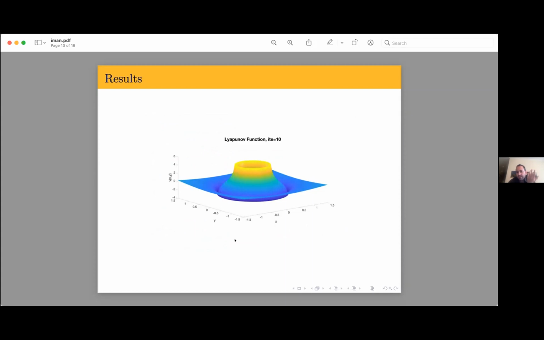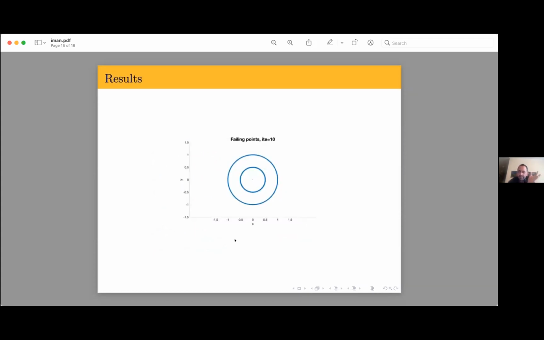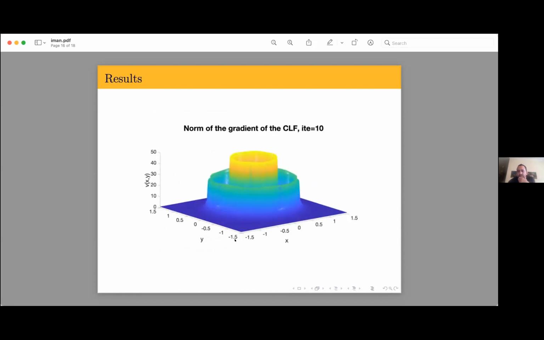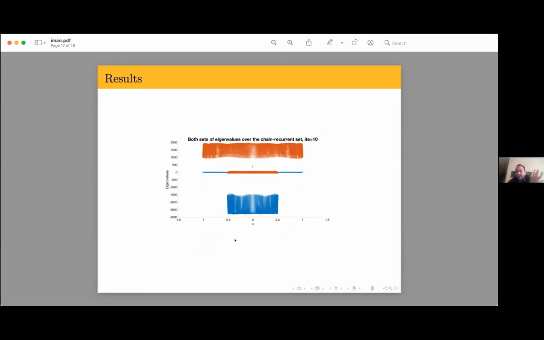So this is a complete Lyapunov function for the original system I showed you at the beginning, but this one using quasi-normalization. This is the orbital derivative, then the chain recurrence set, and the norm of the gradient. And finally, this is how, on the chain recurrence set, which are the two orbits and the critical point, the classification of the eigenvalues and eigenvectors look like. So for example, for a critical point that is a minimum, the Hessian would have two positive eigenvalues.